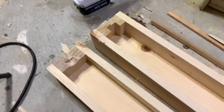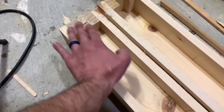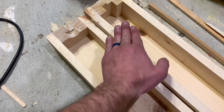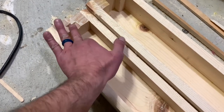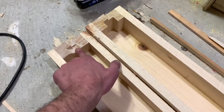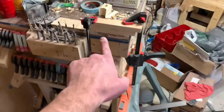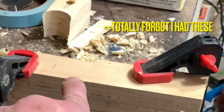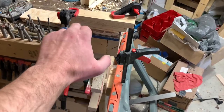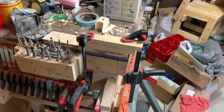Okay, boys and girls, so as you can see, we screwed this up. This was supposed to be the top and not the bottom because of this thing. So, yeah. What we gotta do is we gotta make a little piece kind of similar to this to fit in here on both sides. To do that, I've already measured out the pieces. We're gonna use a Forstner bit, drill through it to make the scoopy part, glue it in, go from there.